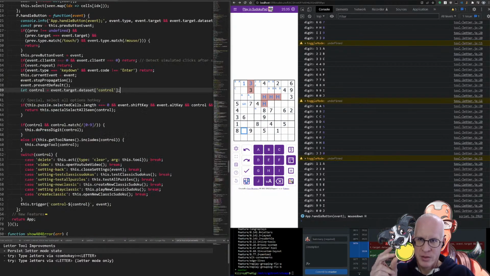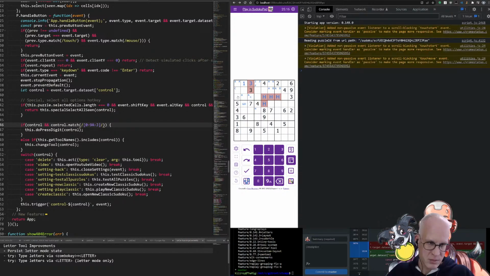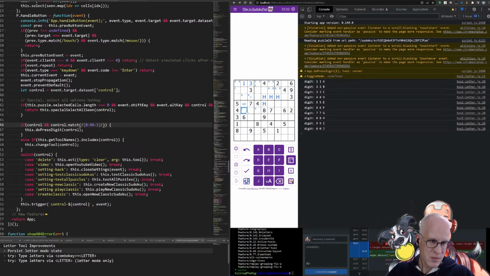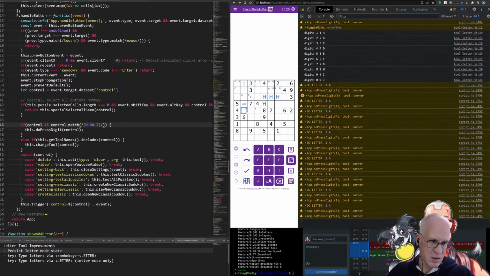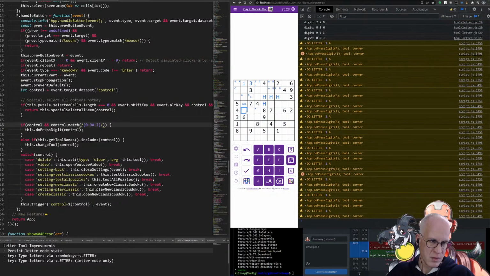Because in handle button, we have this check here. And if I add A through J, so if I do this, press A, nope, press 1, okay, press A. All right, so here 1 is, yeah, okay.